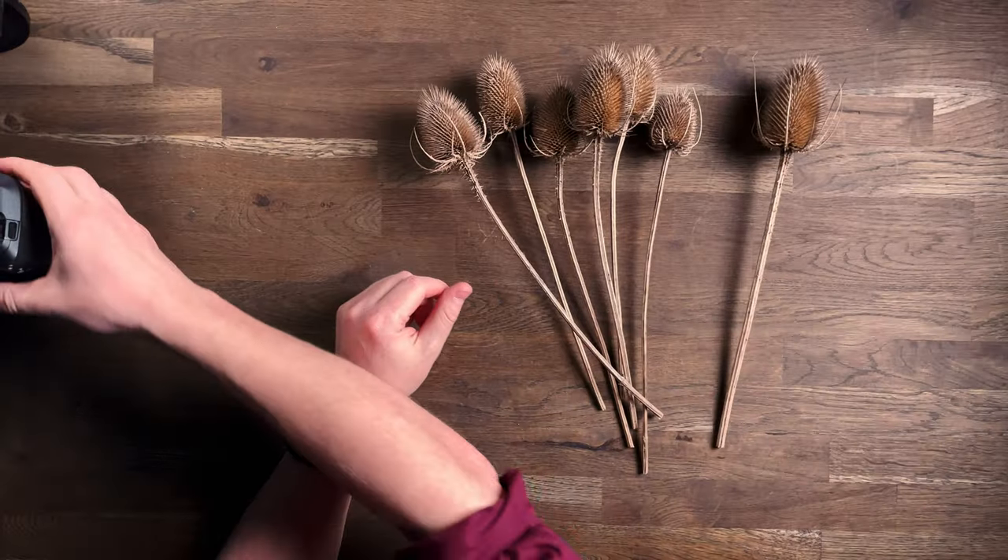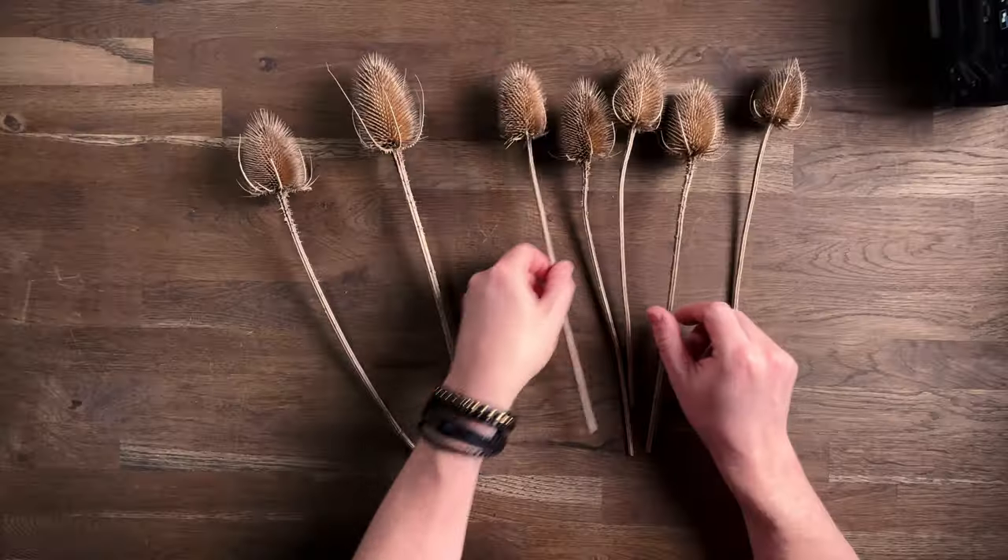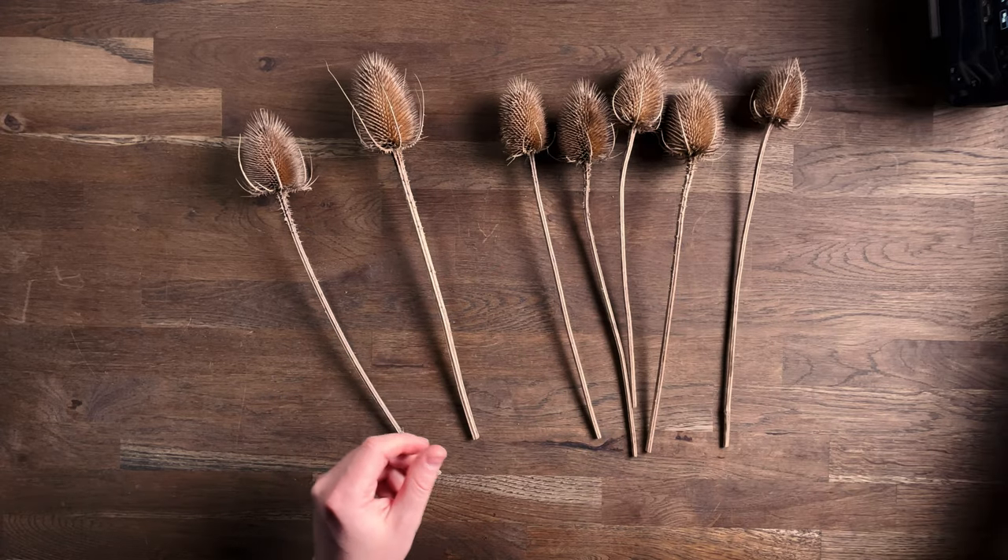You've seen me do this before, but looking at the figures on YouTube, you like these type of videos so I'm going to give you another one. What I've got to do is choose which thistle I want to use. Unfortunately my large praying mantis, which is absolutely perfect for this shoot, looks like he's molting, so I can't use him. I have to use my little praying mantis, and I'm thinking of using this one here.